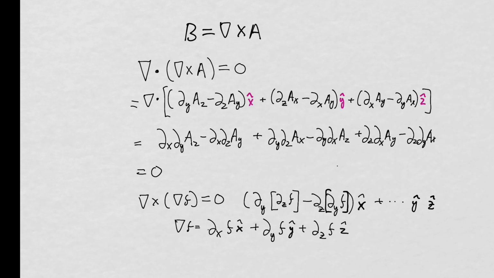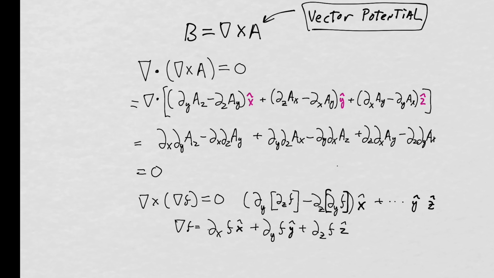Okay, so with that in hand, we will now call A the vector potential. Sometimes it's called the magnetic vector potential, but I think that's a little redundant. And it's defined straight up this way. And yes, there is a gauge freedom that we're going to talk about, right? Because clearly, as we just saw a moment ago, I could add to A the gradient of any scalar function in the world, and I still get something whose curl is going to equal B. So this is a freedom.